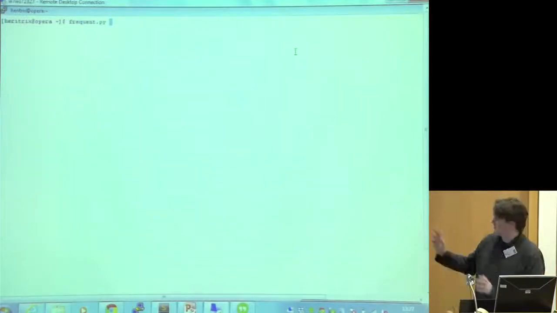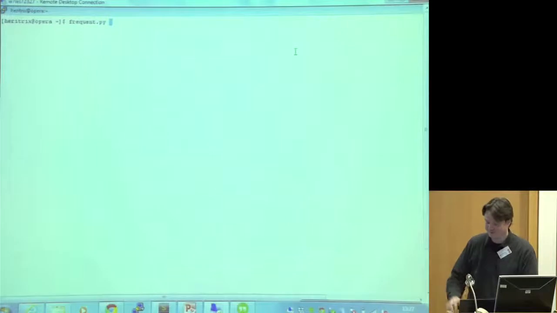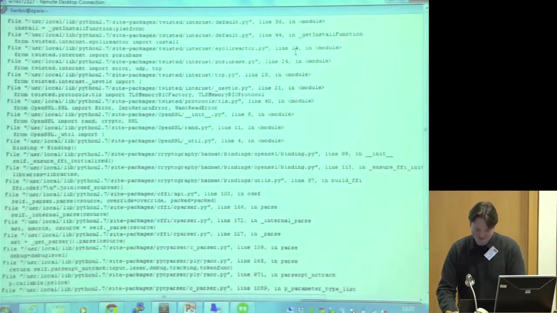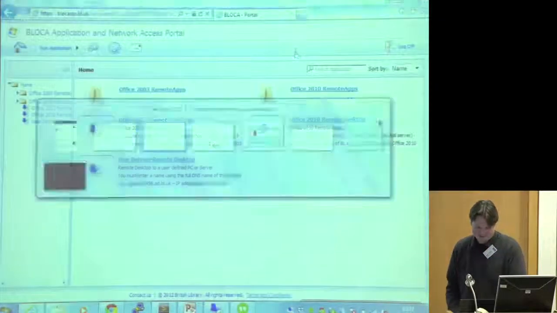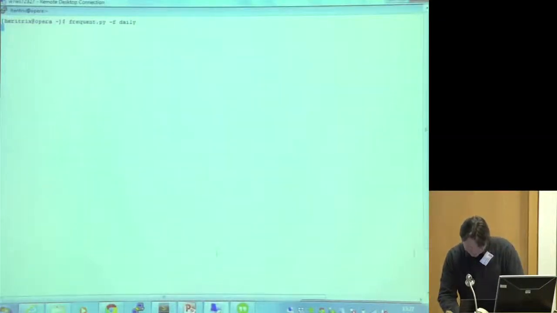If I could see the screen. There we go. There's a script that's running. This uses the API. I'm just going to let it run in the background and go back to my slides.